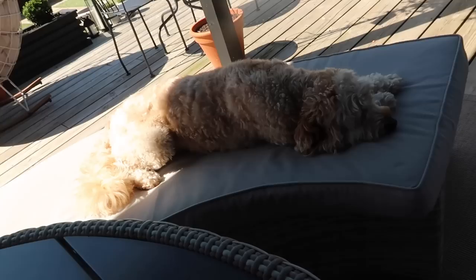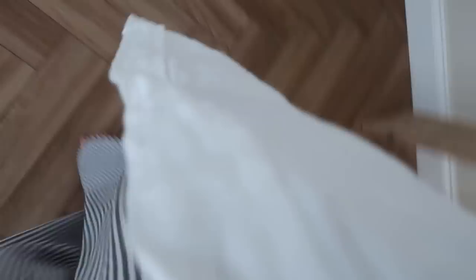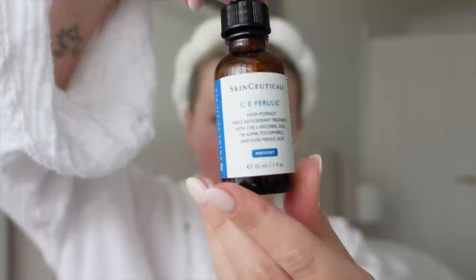I heard on the radio this morning that today was going to be the last nice, warm day and that temperatures were going to drop — which is just great because it's bank holiday weekend on Monday and I've just organised a BBQ here, so I'm hoping they've got that wrong! This afternoon I'm going to sit and work in the garden and just make the most of this warm weather, because I haven't really made enough use of it. I'm going to work here for about two hours and then I have to take Bertie to the vets for his vaccine booster. He loves it on the garden furniture — come on, Berts, you've got to go to the vets for your vaccinations!